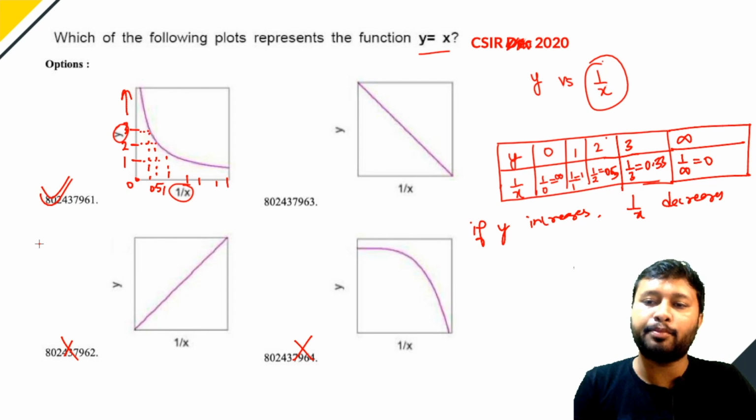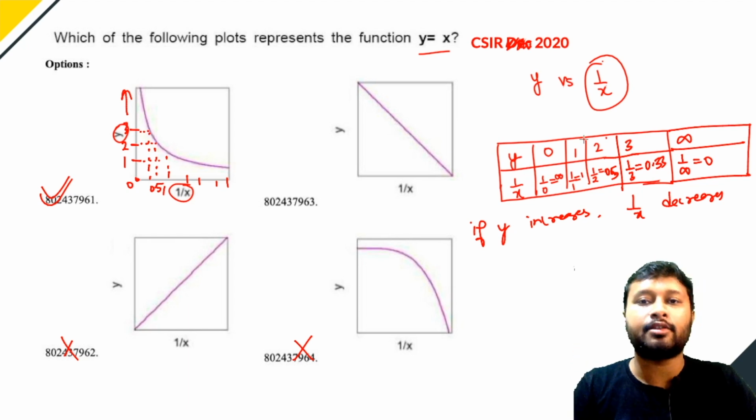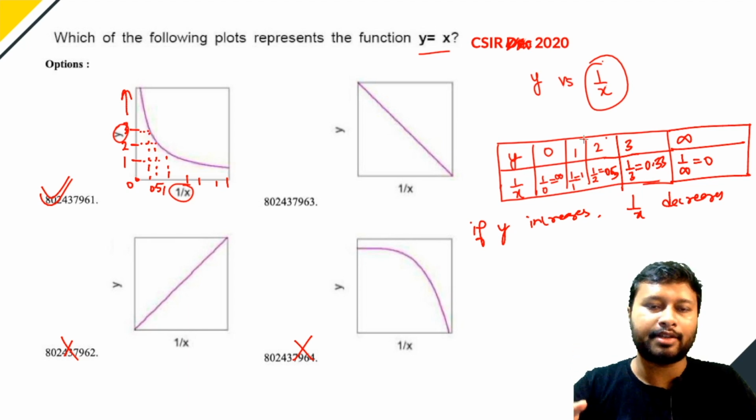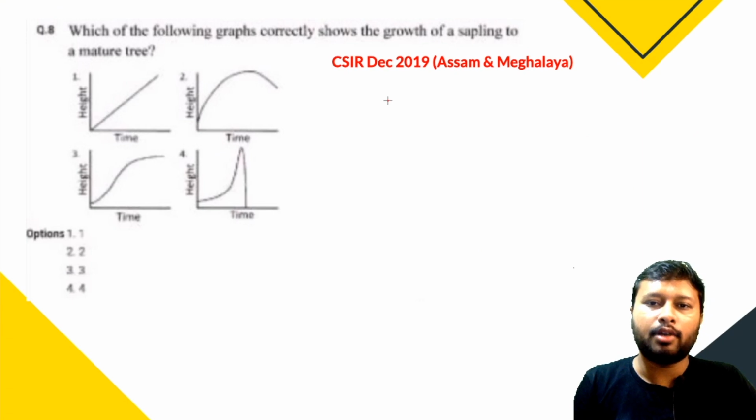So that's how you have to play with the equations given to you, and if you are getting confused, just put the values and solve. That is the easiest way to do these types of questions. Okay, so it was a little confusing, but a very simple question. Okay, let's see this question.